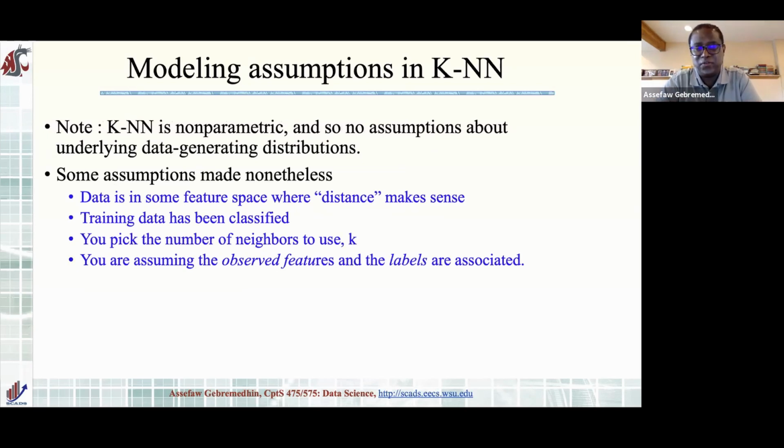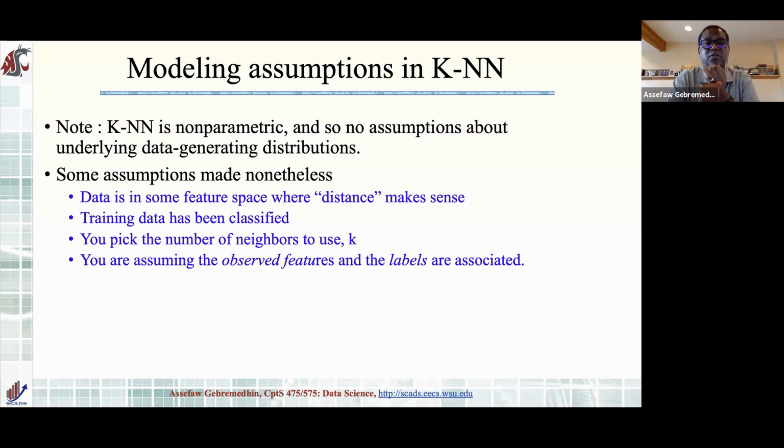Okay, I've told you before, I don't care too much about how things are called, you know, hierarchy, this and that. And so k nearest neighbor is a non-parametric method, if it means anything to you. Parametric methods are where there are parameters, and non-parametric methods are the ones that don't have parameters in your model, that is. And so it is known for that, but there is a k that we have to decide. And therefore, in some ways, you could say that's a parameter I'm choosing, but it is called non-parametric because it doesn't involve these other things that model parameters would be used to do. So that's the note. But there are some assumptions that are made nonetheless, even though it's a non-parametric method.